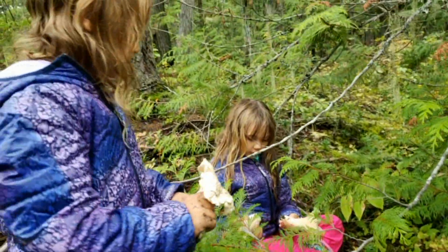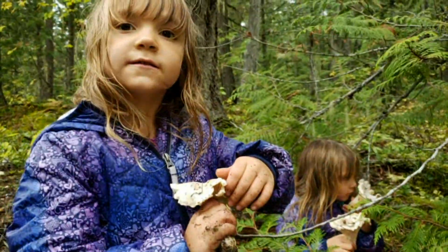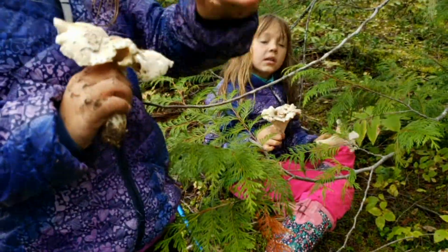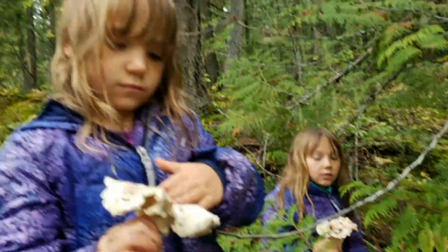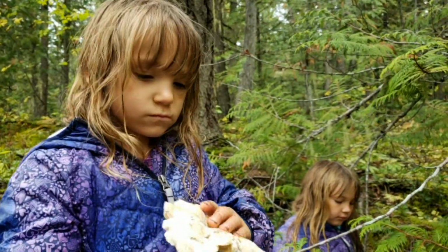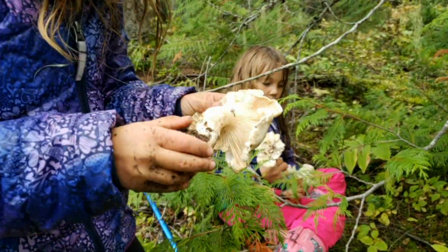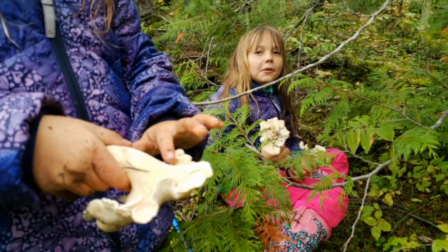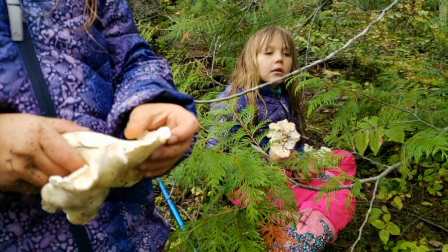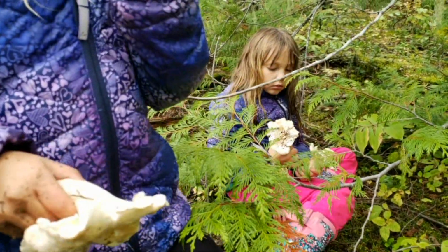Beauties. White chanterelles. Revelstoke 2019. What is it? September, what, 21st or something? September 22nd. This year should be one of the best years for mushroom picking ever. It was so cool and wet this summer. Yeah. Get out there in the forest and find some of these beauties. It was a nice, cool, wet summer, so now wet fall. Mushrooms are just popping.